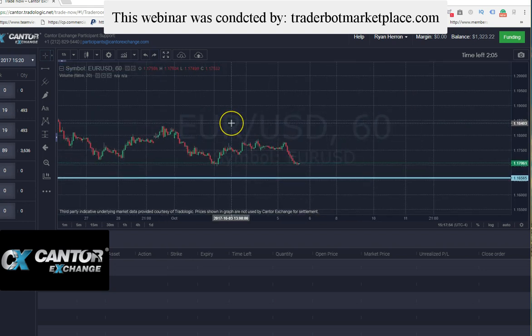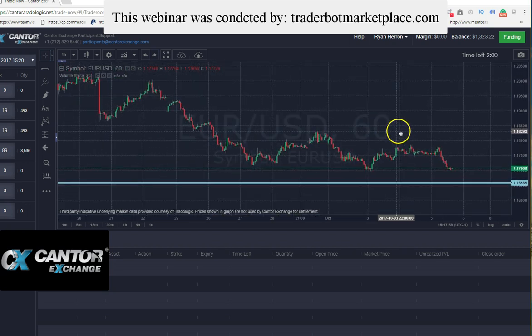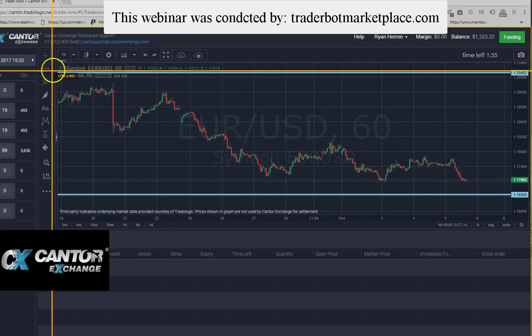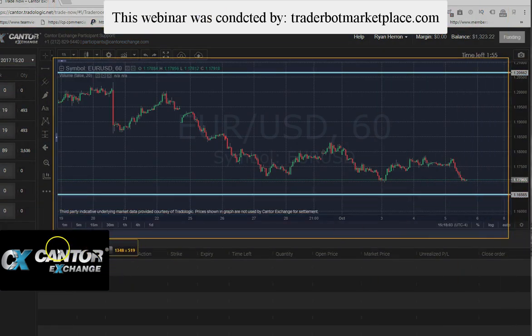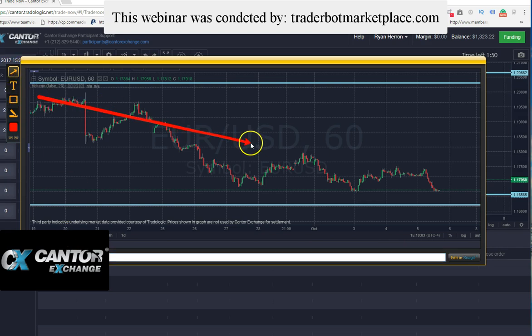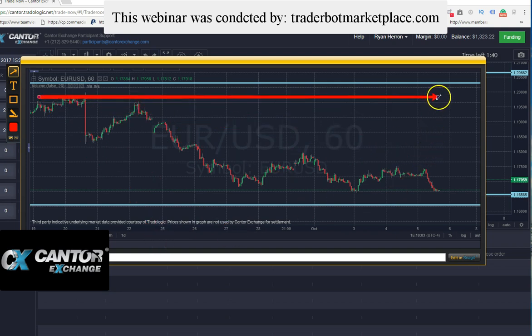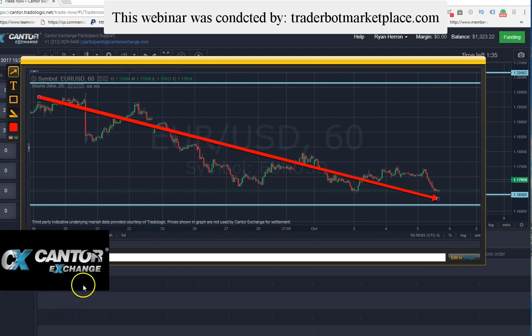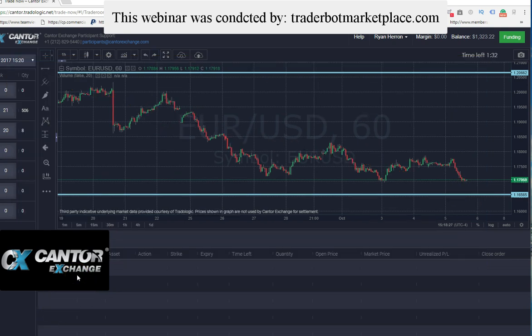Now, how far out am I going to take a trade if I decide to go short here? Well, I want to gauge the trend. Upon looking at this trend, I can see that the trend is moving down about that fast. Now, how technical is that? It's not dive bombing. It's not doing this, and it's not in a consolidation zone. It's not doing this. It's just falling right now. Now, since it is falling, if I'm going to go short, I need to know where my out is. So where is my out?